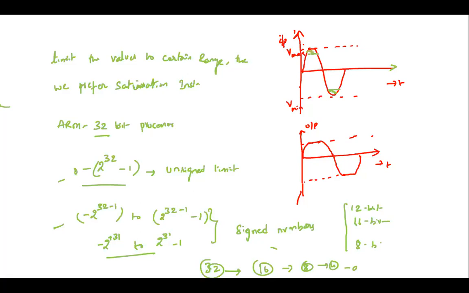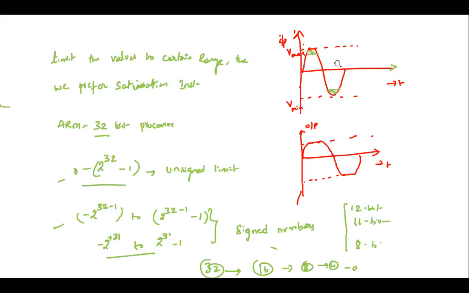Similarly here, just like we've seen in transistors, once it reaches that point, it starts to turn on. The operation starts, the channel forms. Similarly here, we have set some limits for the positive side and the negative side of the numbers. You can see this in green. It is marked, and this is nothing but the limits that we have at the positive side and at the negative side. So we can limit a certain range, and we can prefer the saturation instruction.